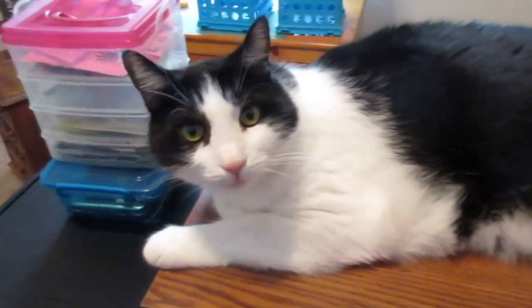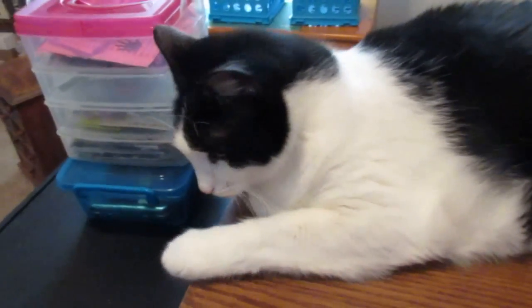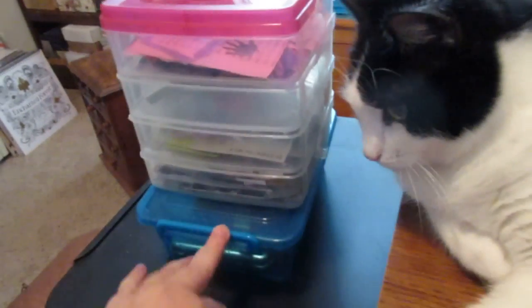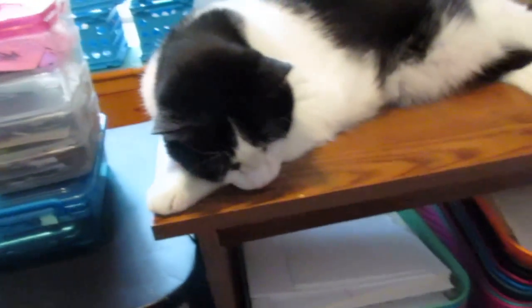And over here is Miss Kitty, who's decided that she loves this room. I usually keep the door closed so she doesn't get to come in here, and so she's all excited about being in here. Here are some collage bits that I need to go through. I haven't gone through any of that stuff yet. I need to sort stuff out. I kind of threw everything together to get it in boxes really fast.